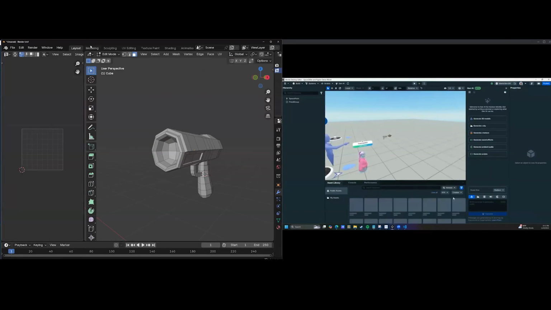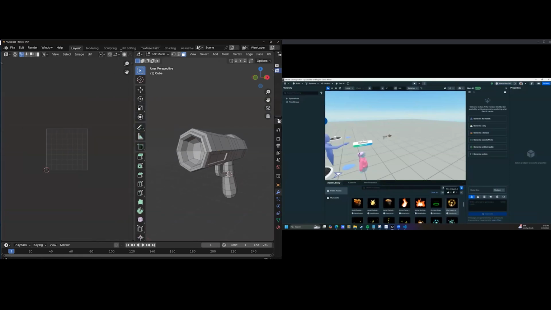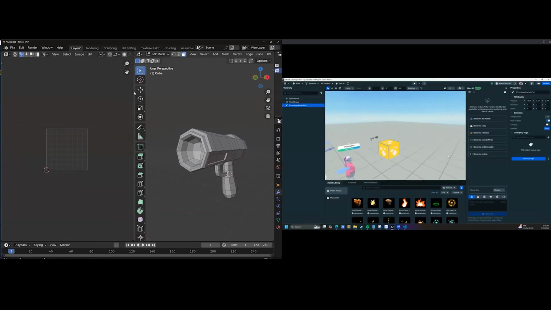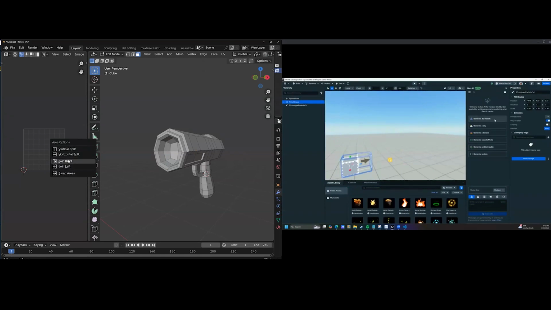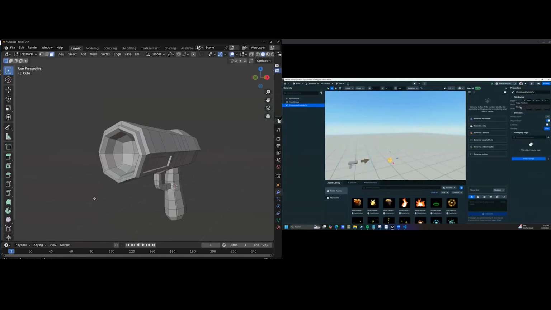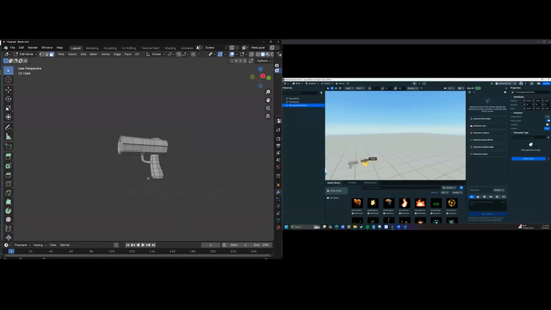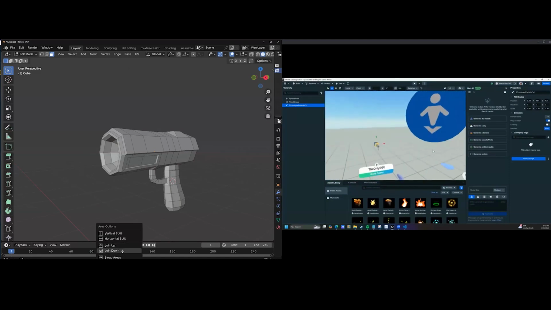I usually like to work right in the layout area because theoretically you can open any of these tabs right here. I usually just like to make my windows, and if I want to get rid of them to make more space, I right click on this line here, and I can join left, join right, up and down. This time I'm going to join left to get rid of all of that. And then as you can see, it's gone. Actually, I'm going to do that down here too.